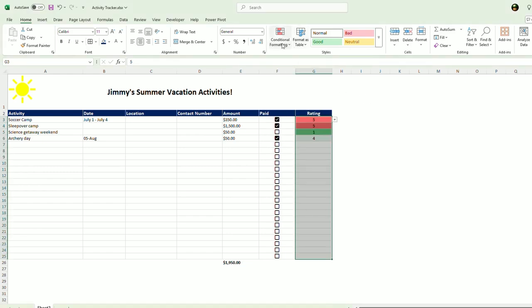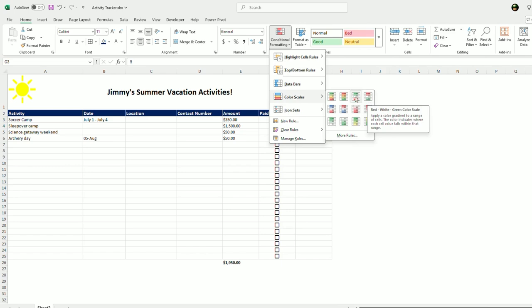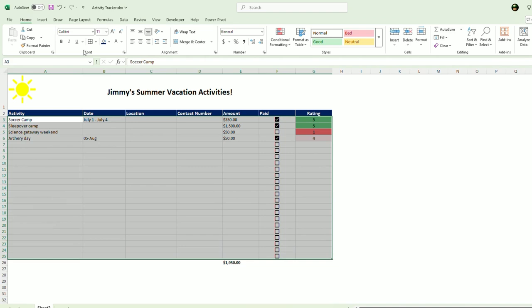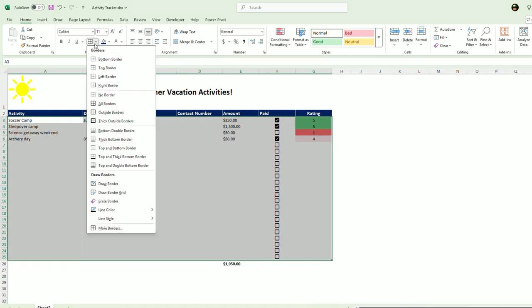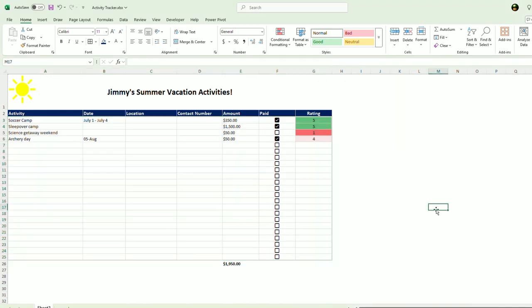Oops, it's the wrong way there. Highlight color scale. Here we go. So I want to do this one where green is higher and red is lower, just like so. And then you can format this as required. Maybe there's a larger border outlined. I lost my regular border. Let's put that. More borders, little line, outline and inside, and then we'll go with the thicker line for the outline, just like that. Okay.